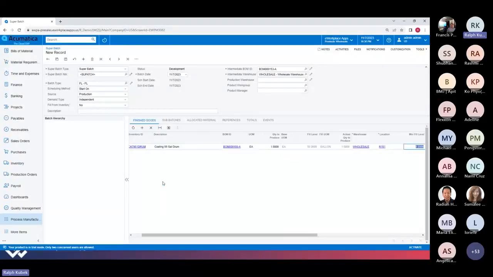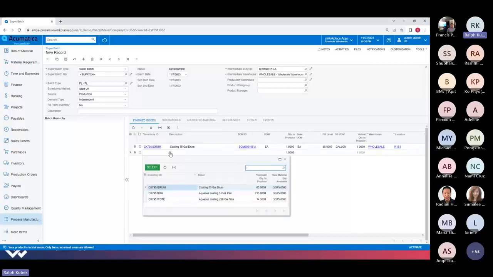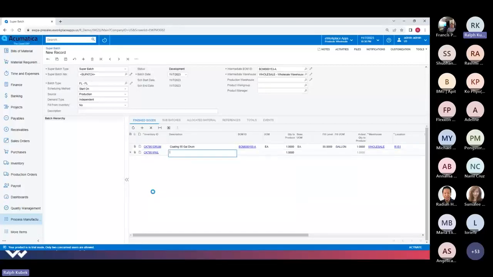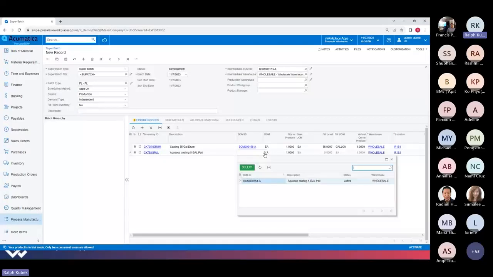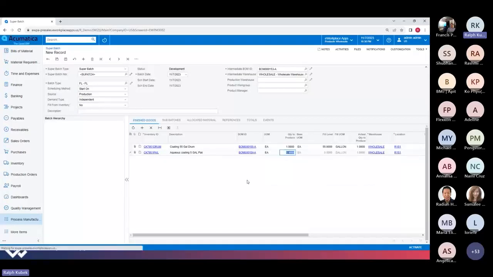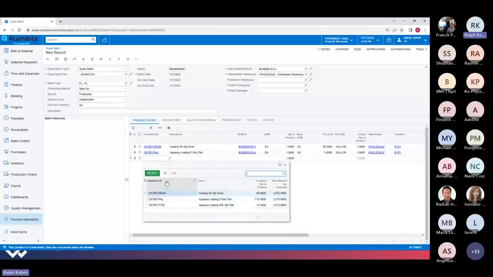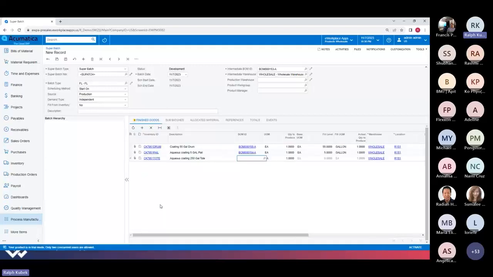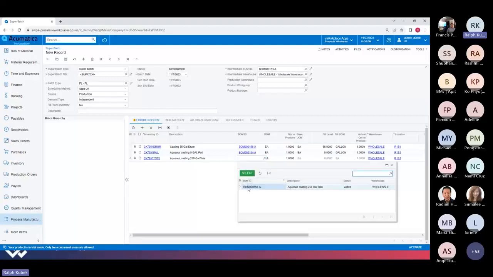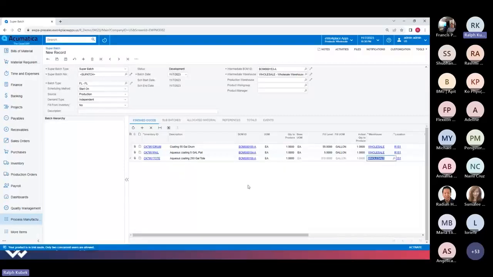So I want to make, and I'm going to look at this, and I also want to make some pails today. Because we support multiple bills of material, I could go ahead and switch ones I'm going to make today. And finally, I'm going to create a tote. And you can see this is also, I have to pick which way I'm going to manufacture this item today. And again, I got one. So now the planner went down, and MRP could also be part of this. The planner went down and said, okay, those are all the things that I want to manufacture today.